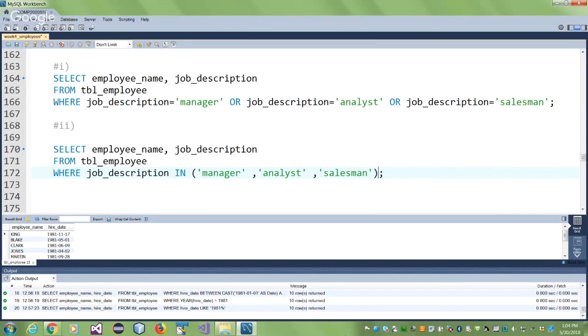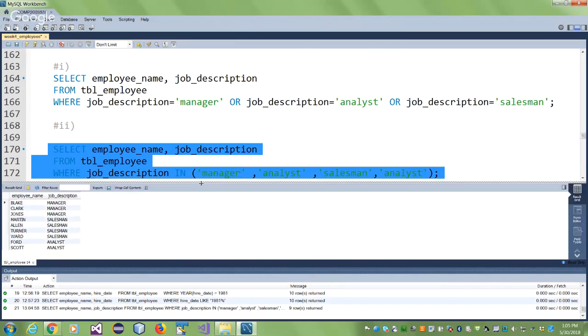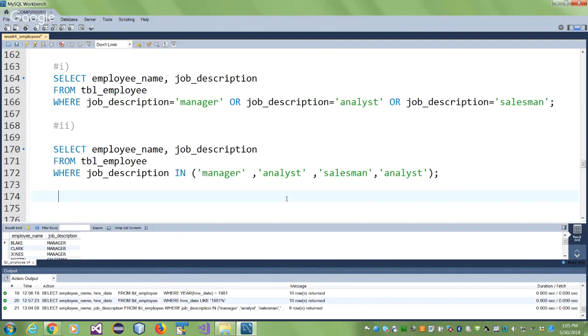I don't think it allows you to duplicate values, but I can check. I'm not sure, okay? To me, it means it's a set. I should only write it once, but I'm not sure if it will complain if you duplicate it. Okay, it didn't complain. So it's not a set. I shouldn't say a set, I should just call it a list. Because a set in math will not allow you to duplicate values. You can't write the same item twice. But seems like here it's just a list.